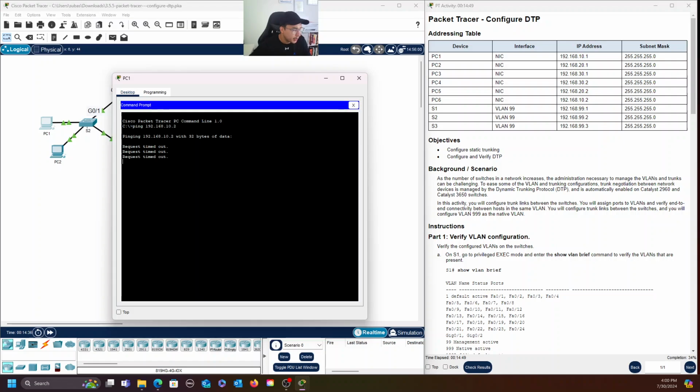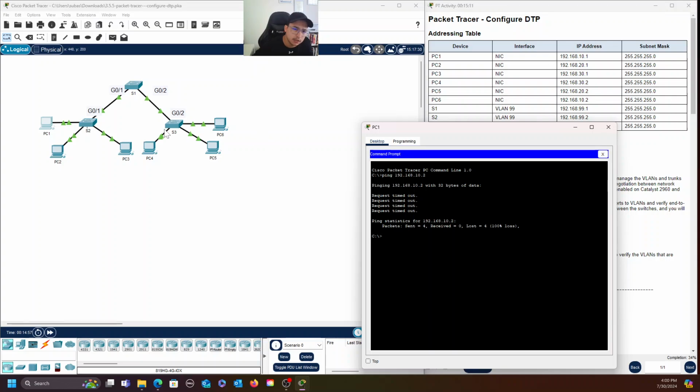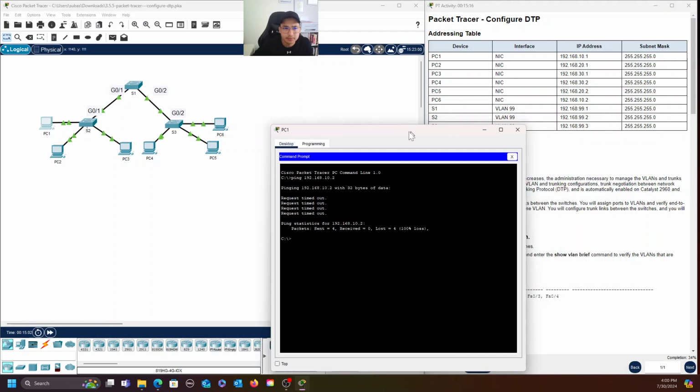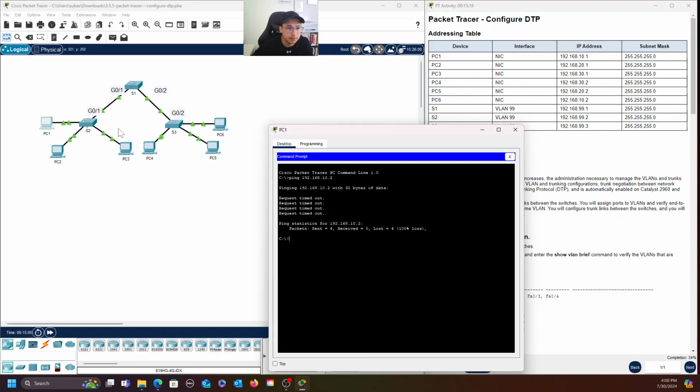Pings failed because the ports between the switches are in VLAN 1 and PC6 is on VLAN 10. Since they're on different VLANs, they're not communicating right now. If they were on the same VLAN, they would ping.